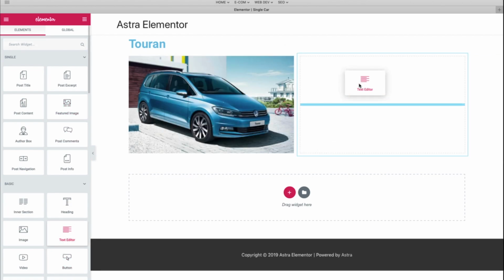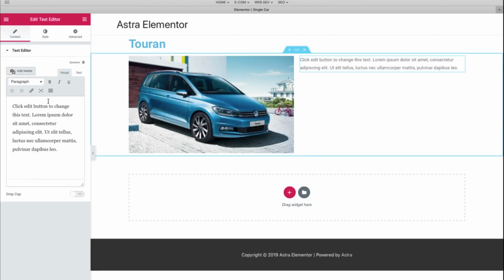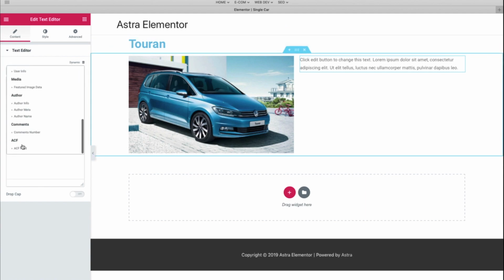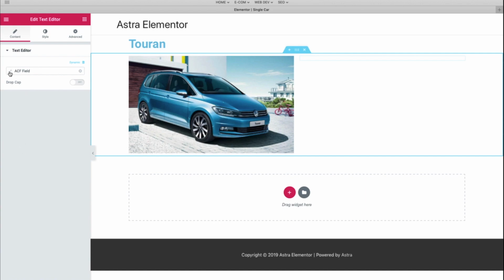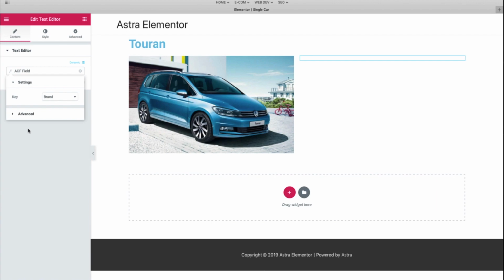Now we want to add all the other information that we added in those fields. So we go to dynamic, we scroll down to ACF field, click on the wrench, and we want to add the brand. Okay, now you'll see here you've already selected brand, but actually it's not showing any information, and I think this is a bug or something, but most people think they're doing something wrong.